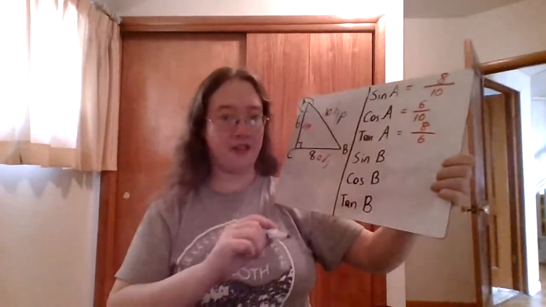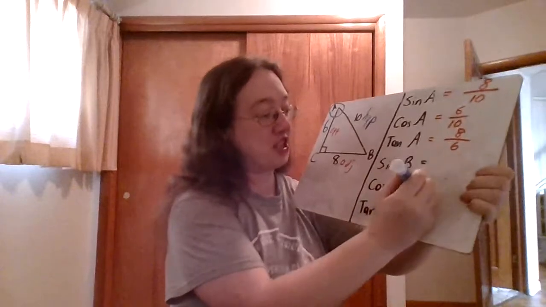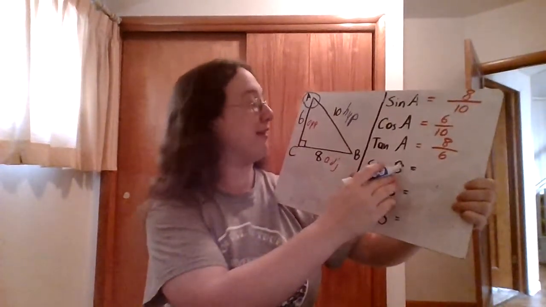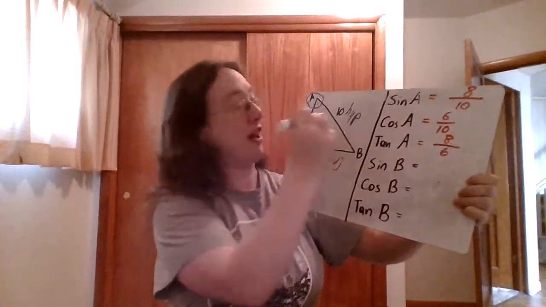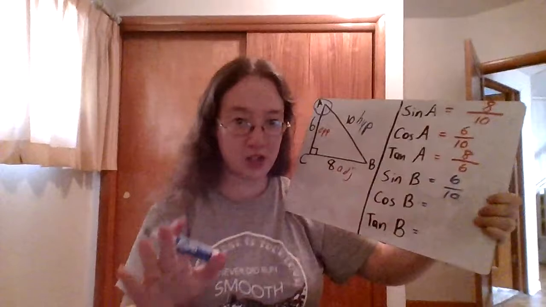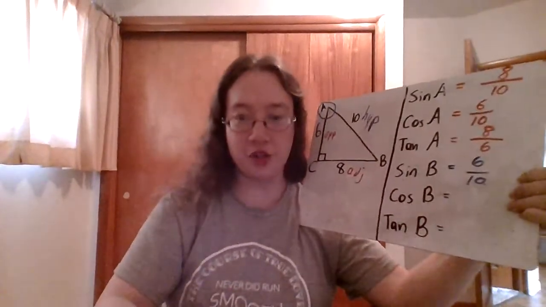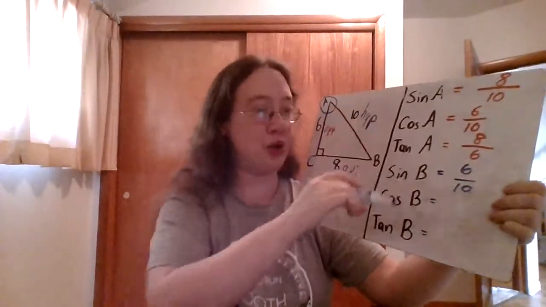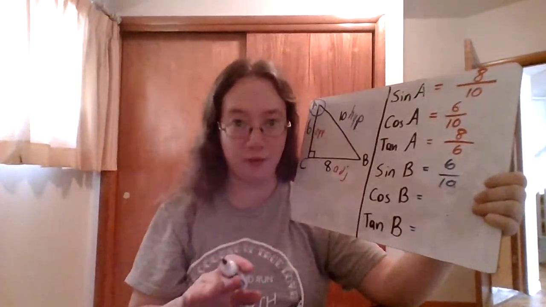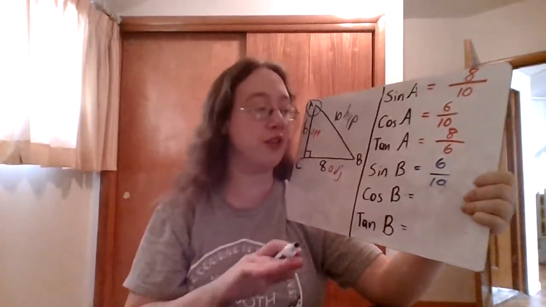And you may notice that that's going to flip-flop some of our fractions around a little bit. So if we're looking for the sine of B, your opposite side is now 6. Our hypotenuse is still 10. So your hypotenuse doesn't change. So your number on the bottom of your sines and your cosines should be the same regardless of which angle you're talking about. That should always be your hypotenuse on the bottom of those.